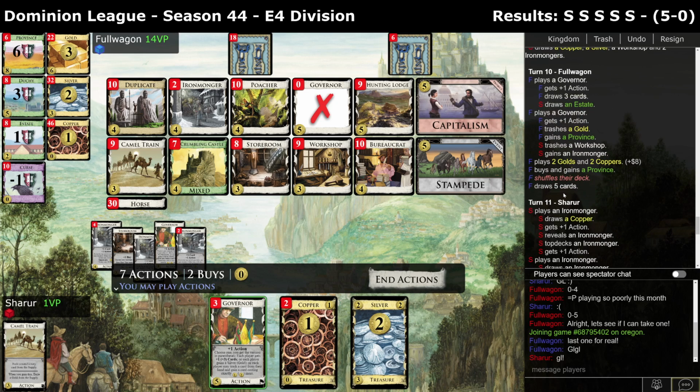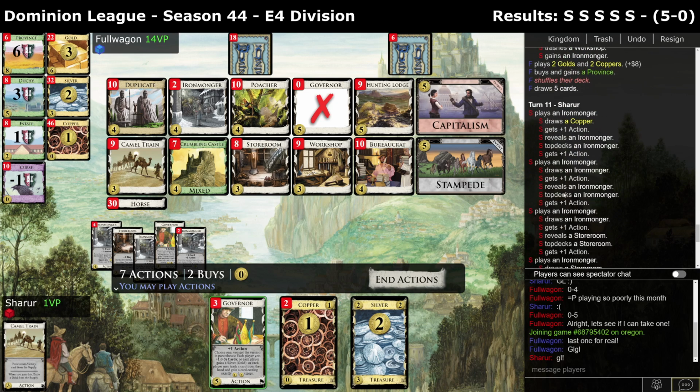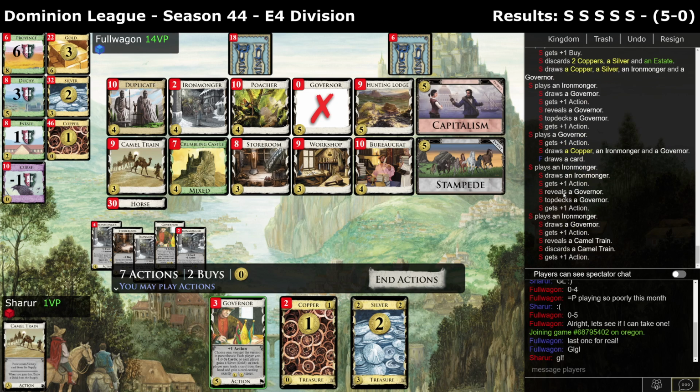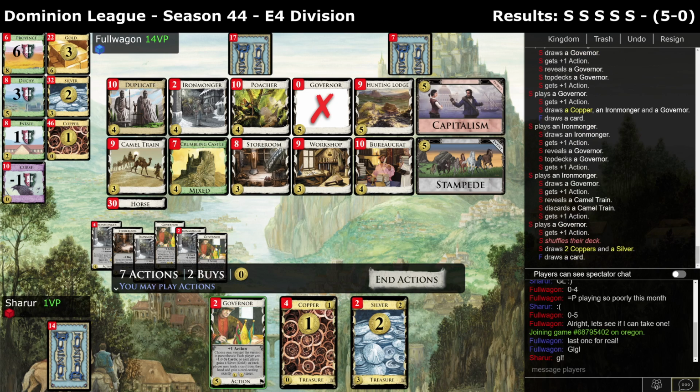I have another ironmonger. I have a governor and a couple golds and some treasures. Ugh. Just really don't want to have to be drawing with governors, but I do.